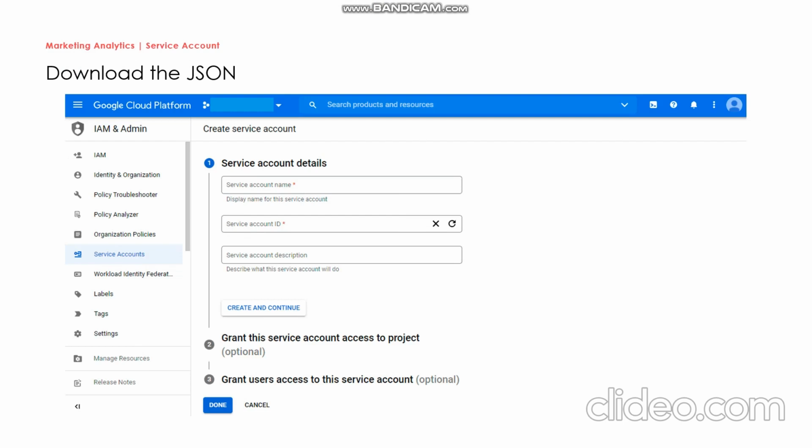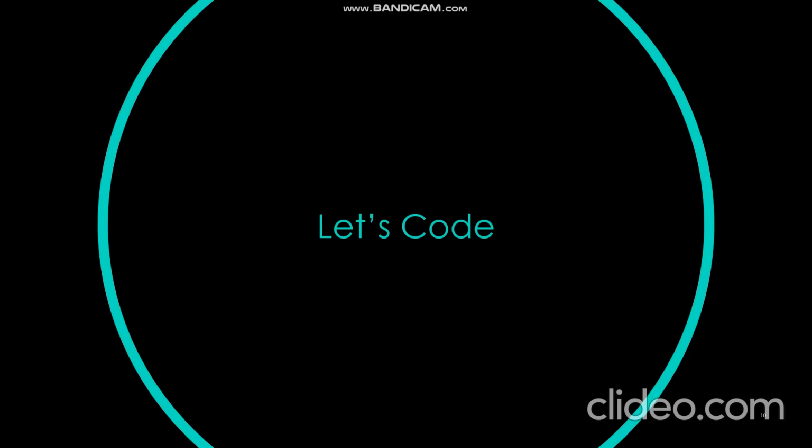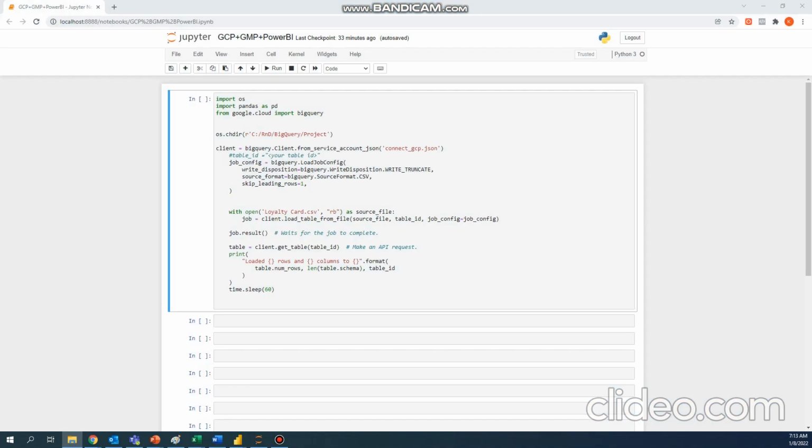Now what we will do is start to look into our Python code, which will help us take our loyalty card information and put it within BigQuery. So this is a very, very small program. I'm just going to show you what it's doing. These are the three libraries that we'll be needing. OS to change my home directory, then pandas because I'll be working with CSV files, data frames and all, and then this Google Cloud BigQuery library so that I can send my data to a BigQuery table.